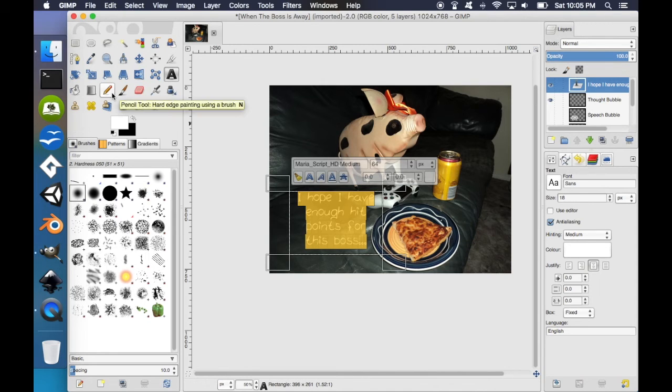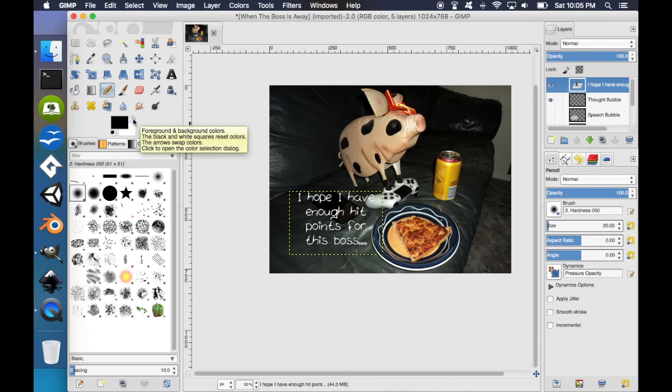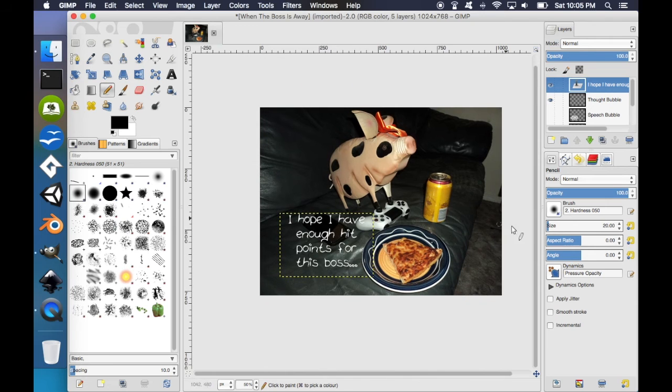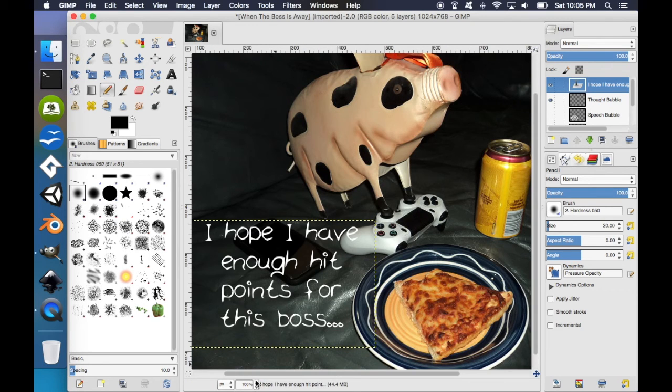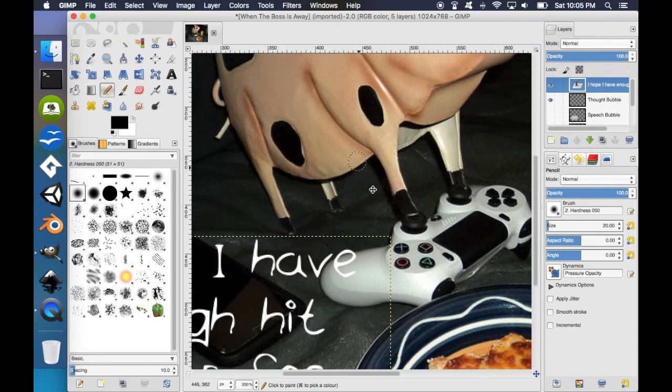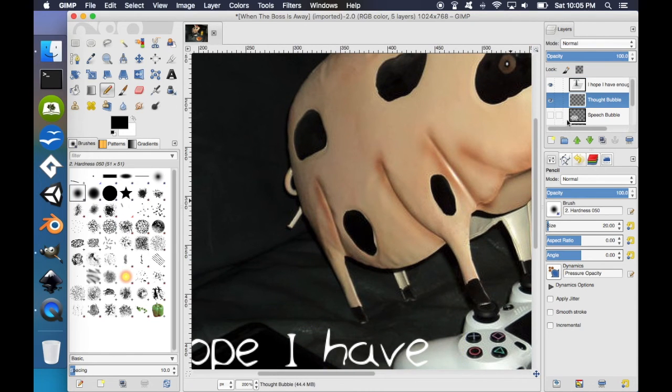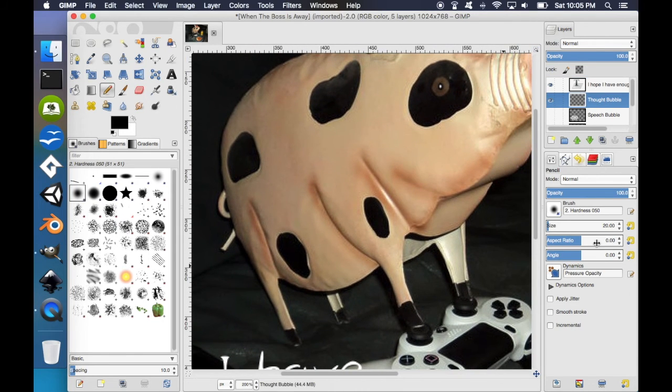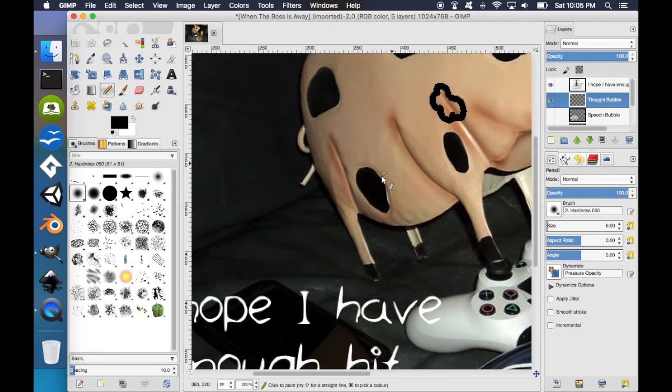So now with my pencil tool and with black, I'll show you what I'll do. So on my thought bubble there, and making the size smaller, I'm going to create little thought bubbles.